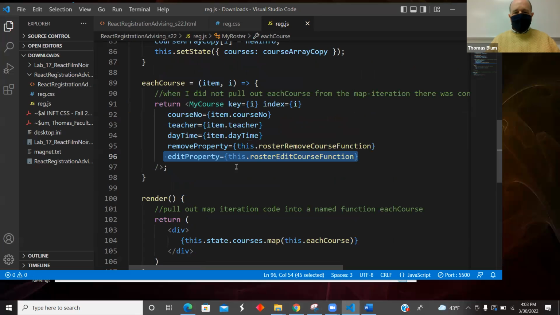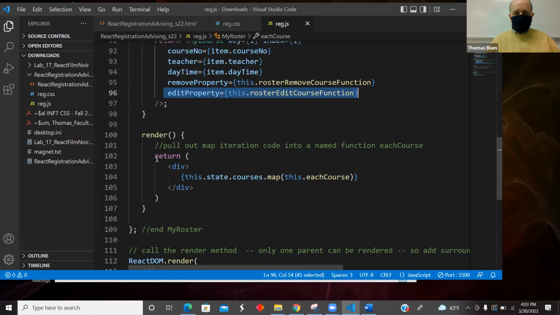And so I just have this weird separation because I had this competition for the word this. If you did your homework and read about this, this is confusing, and different things can claim this, like functions can claim this and objects can claim this. And I wanted this to be my class this.